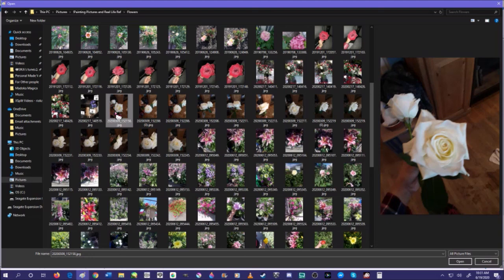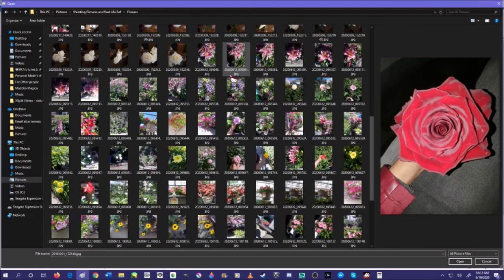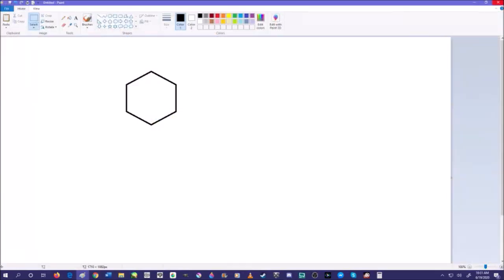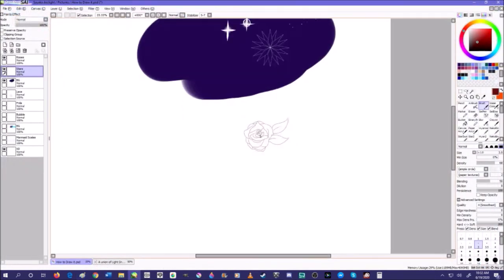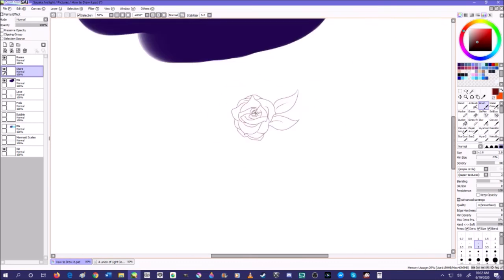It will help you. In here you can see the different folds of how a rose is, and this is more of an upper view where even the inside is kind of open, or then there's where the inside is a little bit more closed. As you can see, it's a little hard to tell because it's up, but it's tighter on the inside instead of loose, and then there's some daisies and stuff, and that's basically how you want to draw a nice thing. So anyway, I think I'm pretty much done with this video.